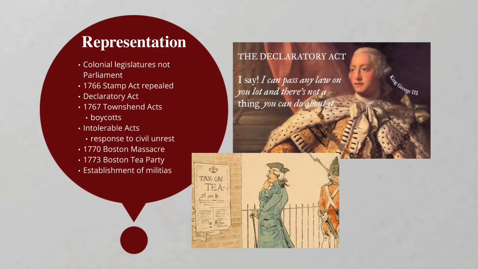So this constant barrage of taxes is driving everybody crazy in the New England area. And so there's all kinds of protests in the cities, all kinds. And so as a response to the civil unrest, the British passed what are called the Intolerable Acts, which was really just punishment to the Massachusetts colonies for that civil unrest. And of course, this is going to create more and more tension so that it finally culminates in the Boston Massacre, where 5 colonists were killed.